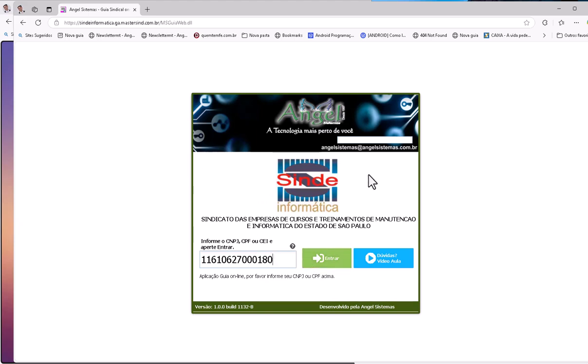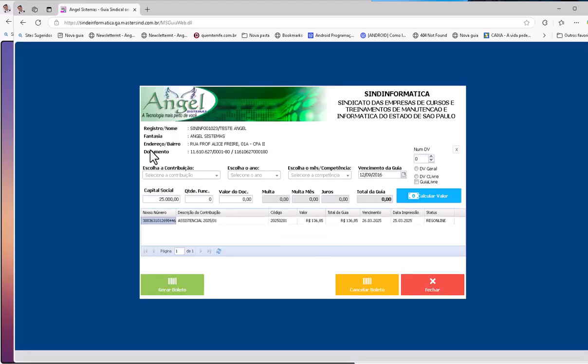So I'm going to quickly show you. This is the home screen, right? The company's logo up there, the customer's logo here in the middle, the information. The company types the CNPJ here, we'll press enter, and it would have this home screen here. It has the company's data and it would issue its contribution. You're going to choose what the year is, and what the competence is, okay?